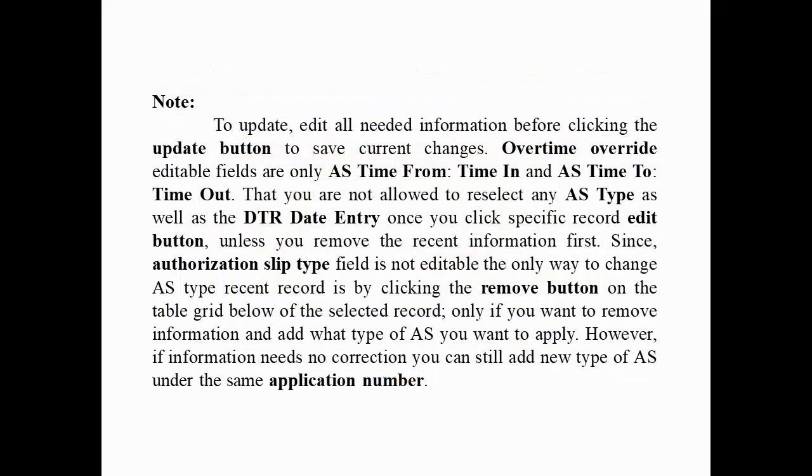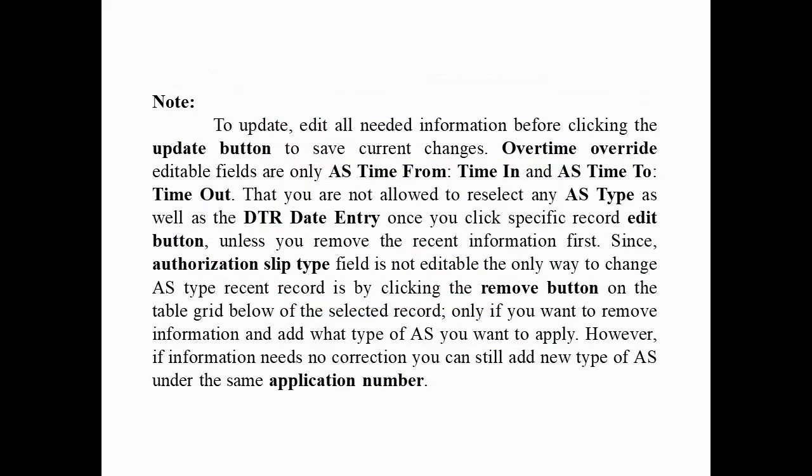To save current changes, the only editable fields in override are AS time from, time in, and AS time to, time out. You are not allowed to reselect any AS type, as well as the DTR date entry, once you click a specific record's edit button, unless you remove the recent information first.